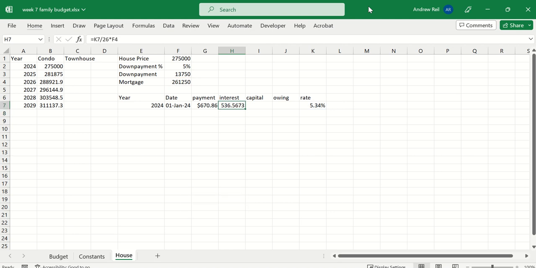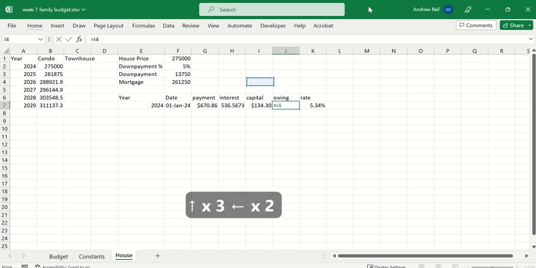So that's the interest. Capital is equal to whatever this payment is minus how much we have to pay to the bank for interest, and that's how much we're actually paying off the loan. And then the owing is going to be equal to how much the original mortgage is in F4 minus how much we paid off this term, this capital in I7.